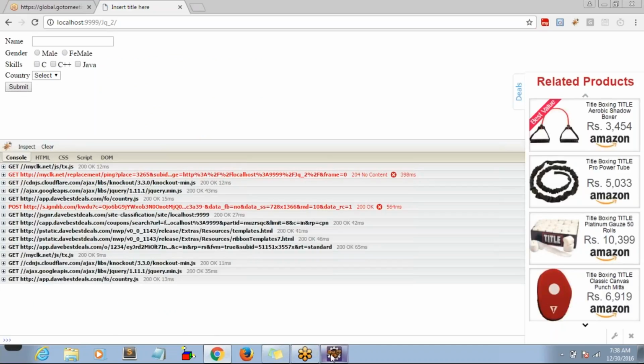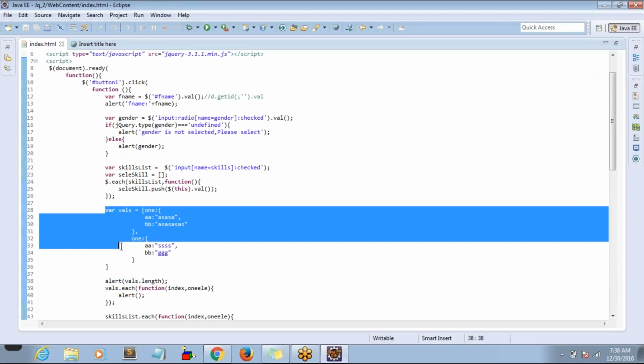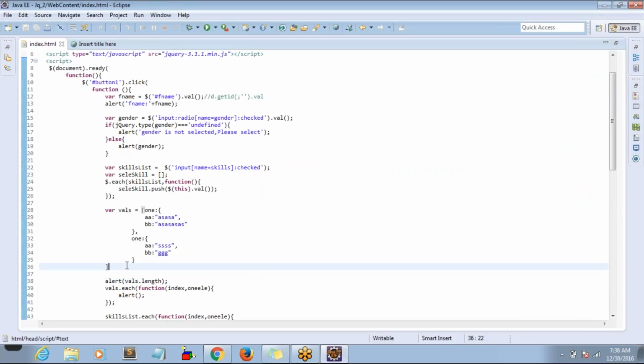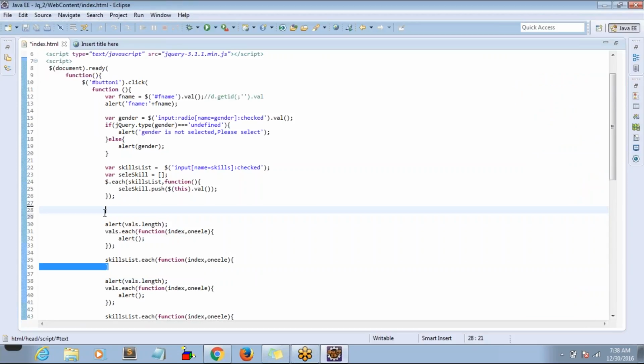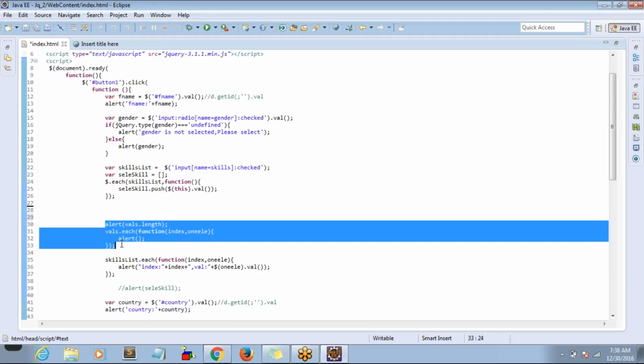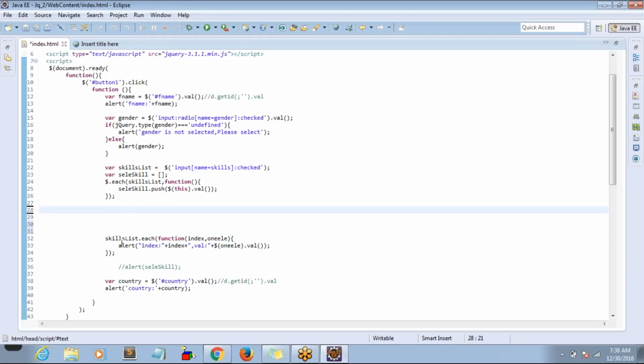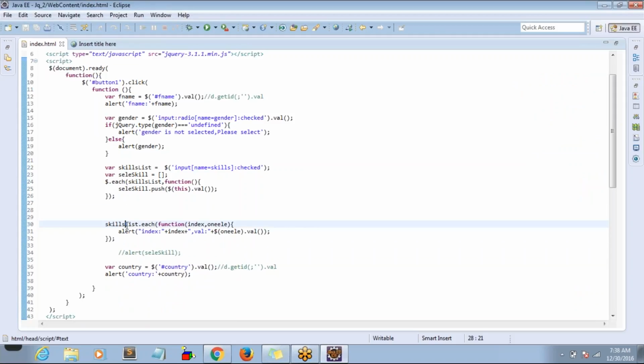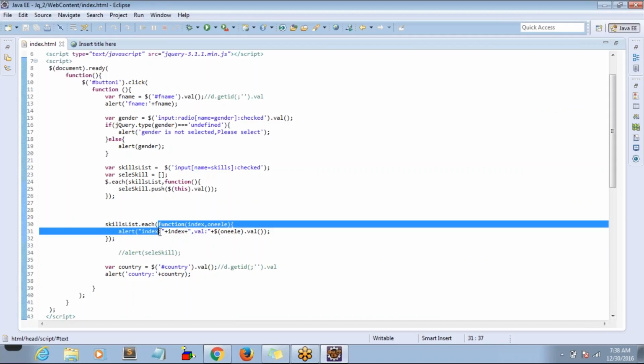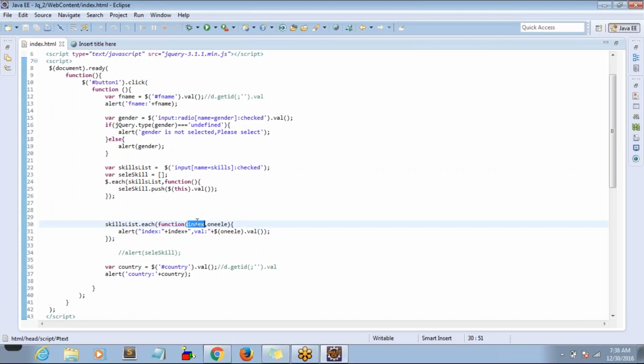Okay, we will see this one later. For the time being, you can ignore it. Anyway, we have one more example. There is some syntax error, but the process is the same. We have to give the list here, and you have to give each, and you can write your own anonymous function, and here you can pass any value. If you give x here, you give x there. If you give y, you have to give y. That's all.